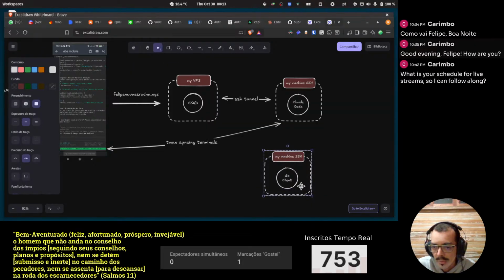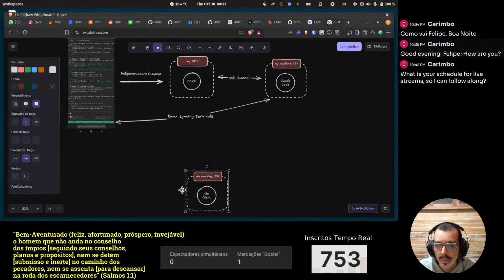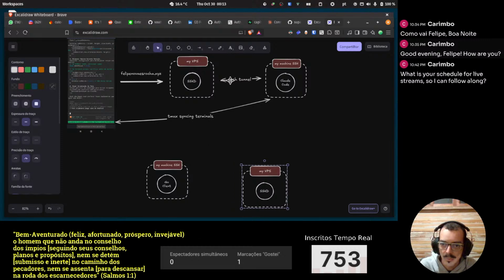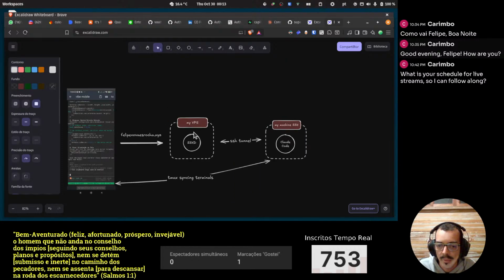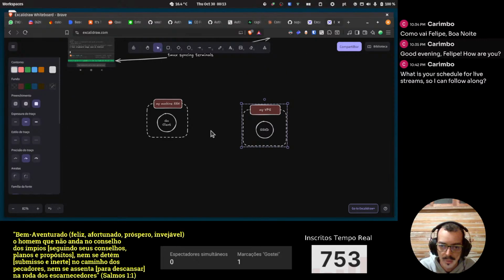And now the architecture is a little different because before I had a tunnel, right, to do the connection. Now I have a VPN.